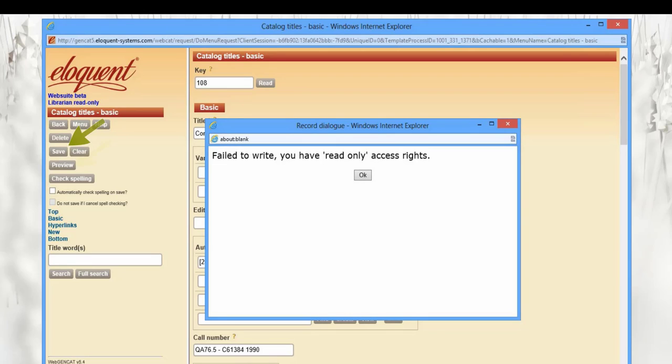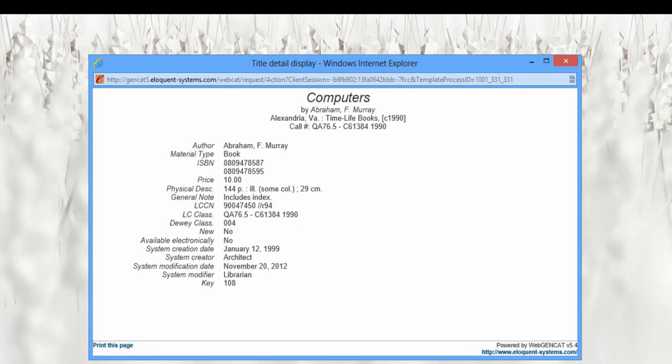In order for them to confirm they've done their work correctly then, they instead make use of the Preview button. This displays the full record as it currently stands with their unsaved changes.